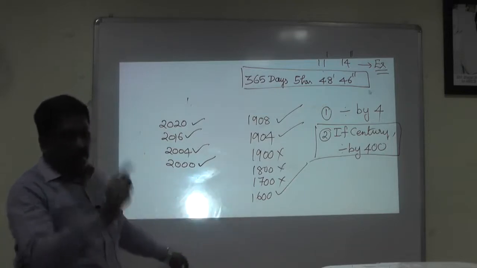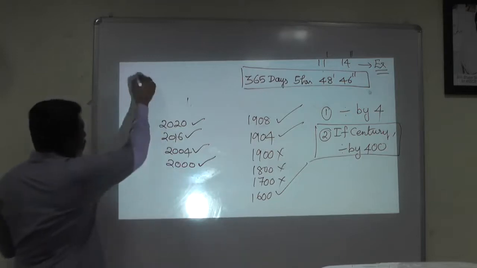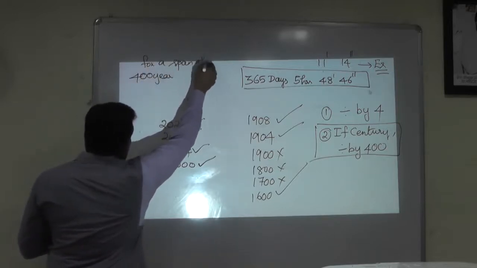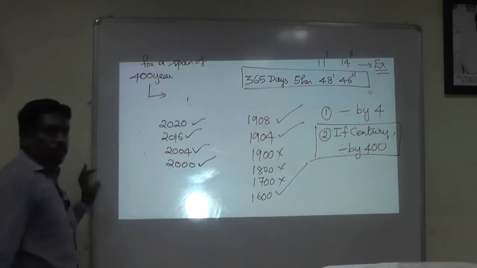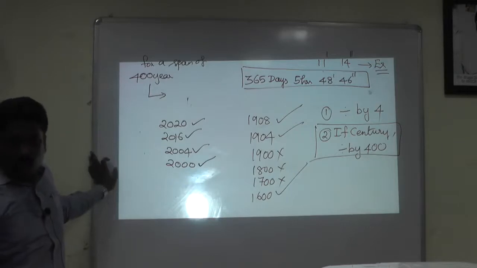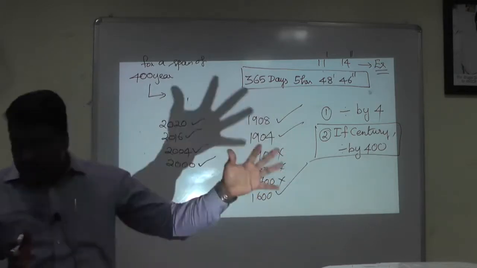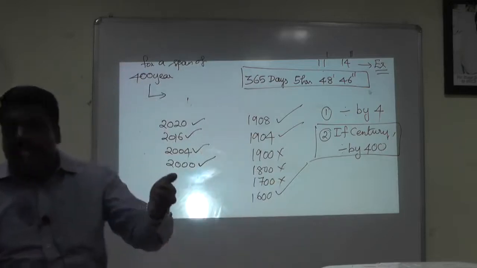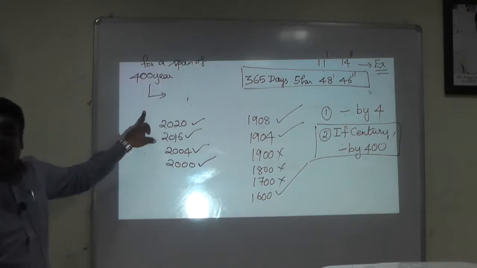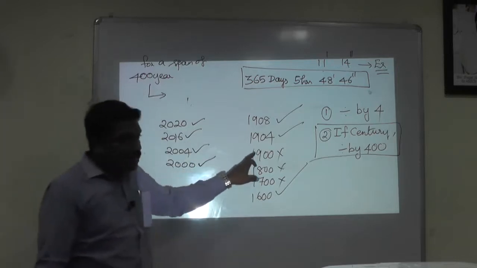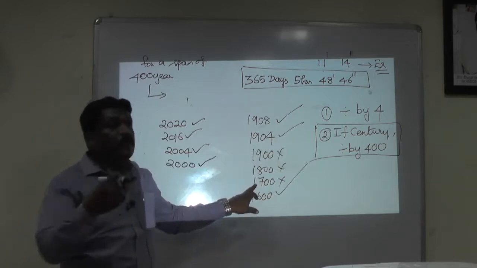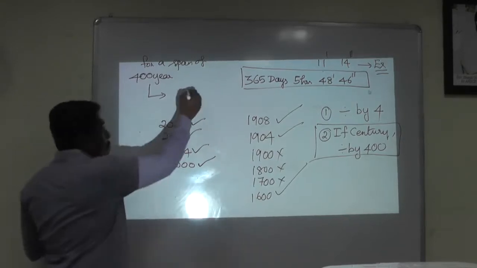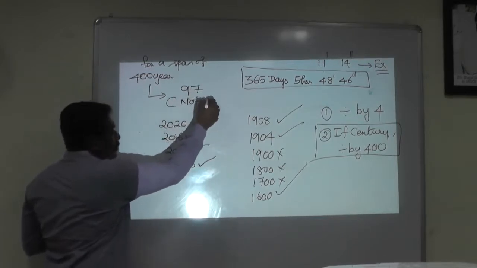Now comes the most important aspect and fact. For a span of 400 years, my friend, how many leap years will we have? Question is very simple, right? For a span of 400 years, assume that the second condition I don't have. How many leap years will I be having? Every 4th year will be a leap year. Then for 400 years, I'll be having 100 leap years. But somewhere I am removing a few years, considering that they are not leap years. So if you ask me, for every 400 years, how many leap years are permitted? It is not 100, it is only 97, my friend. You can write it.